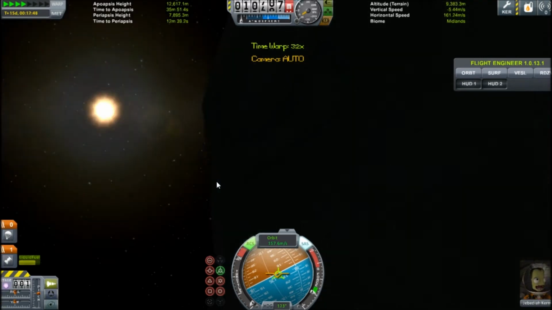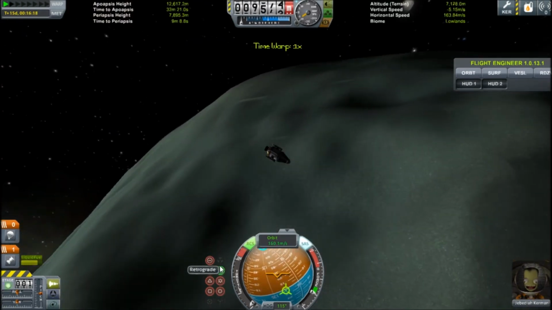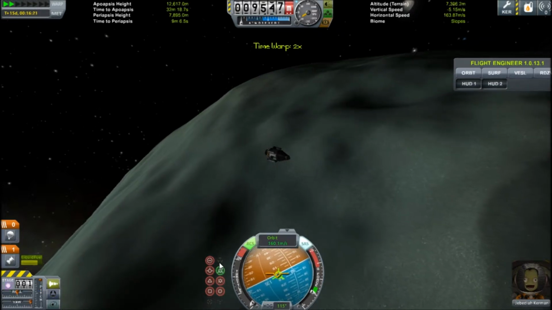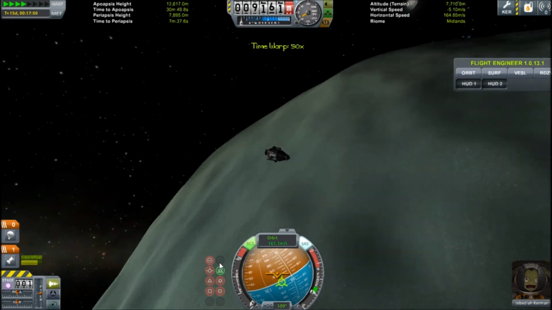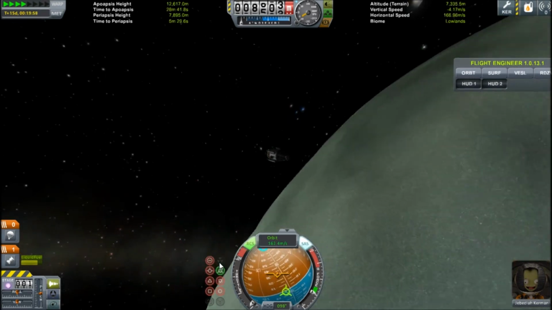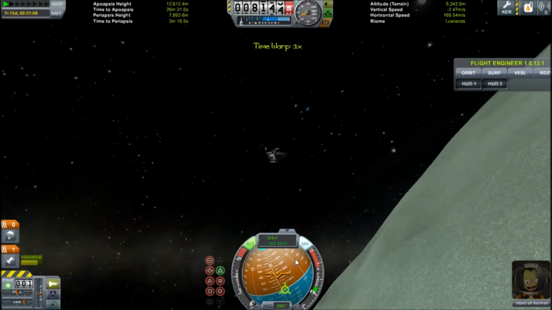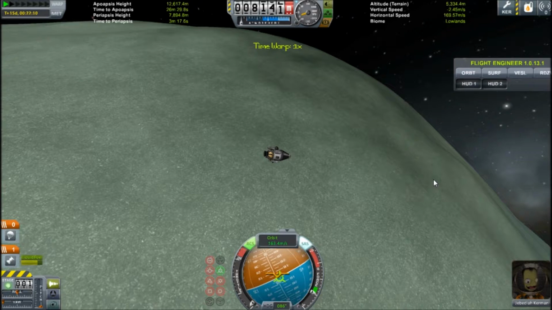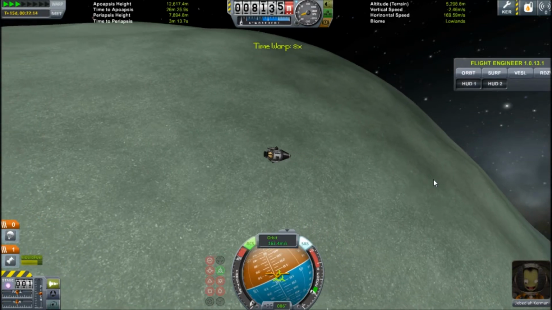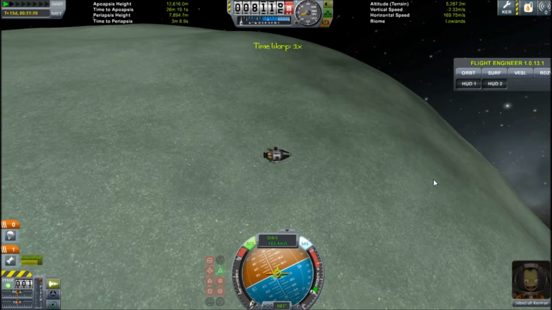Don't really want my periapsis to go to the dark side, because I don't want to have force lightning and whatnot. Yes, my speed is increasing. I'm going down. I can see from the top bar that yeah, I'm nearly there in terms of my periapsis, which is 7,800.